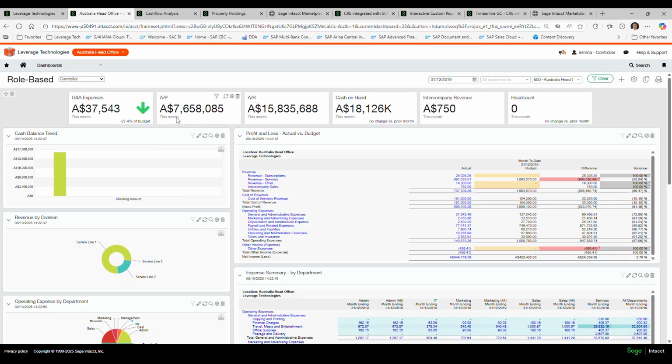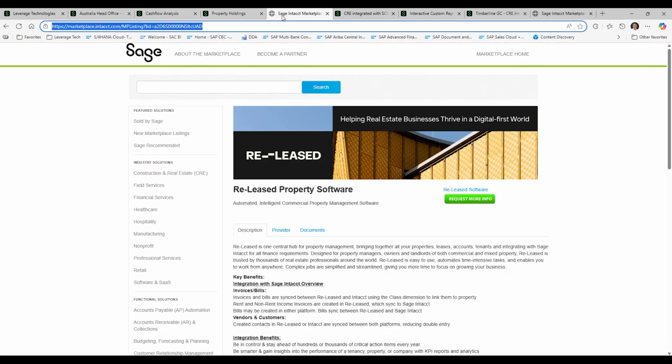Also, as a business, the Sage Intacct application is open to integration to any other application. So, for example, as a property developer, you might want to use Released or a similar application to list those developments that you generate.